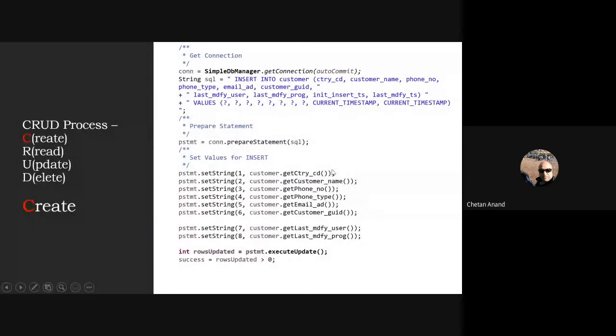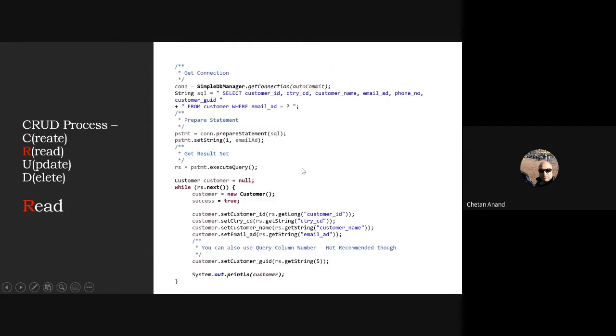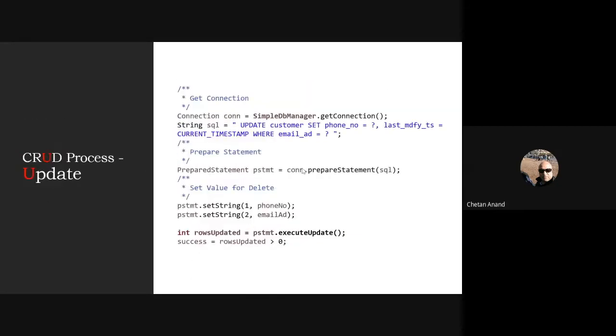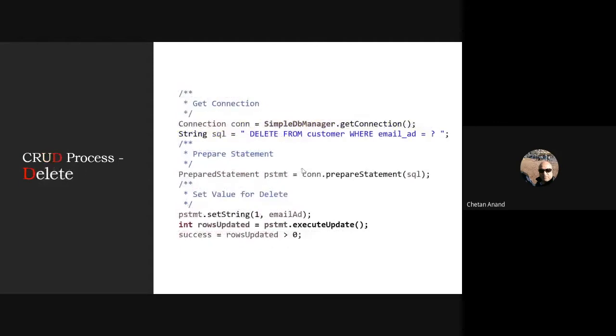So that's what we covered under the CRUD process. Create, which will be insert; R, which will be purely select; U, which will be update; D, which will be delete. So we went through the insert. It is available in the slide, and this slide will be available in the GitHub. So you can always refer to this presentation. And okay, we went through the update. We went through the delete.